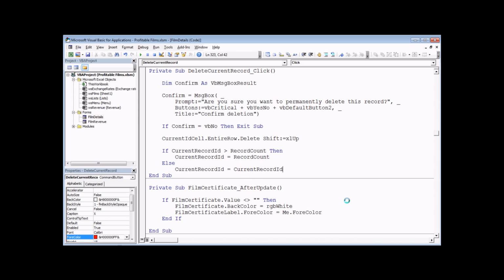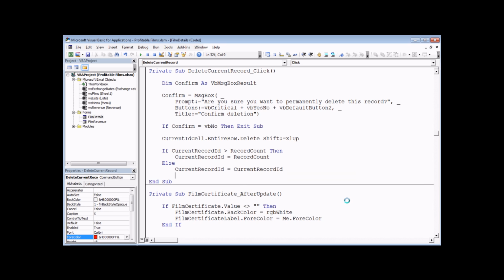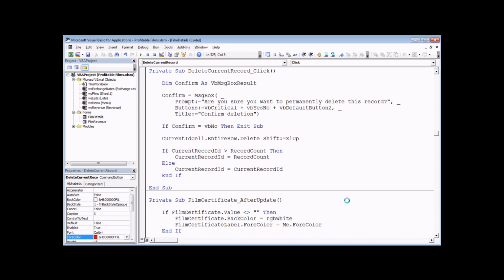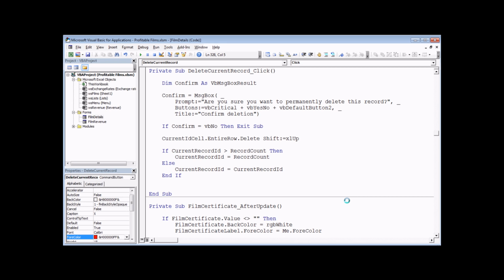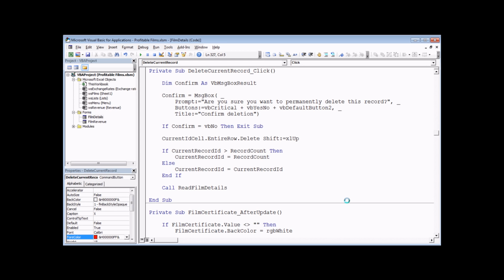So all this will do is just trigger the property let procedure for the current record ID property, and that will make sure that it updates the record number and record number label objects. End if there. The very last thing to do then is tell this procedure to read the new details into the form. So we're going to have a call to the read film details procedure. So that's all done. Let's give this one a quick test.